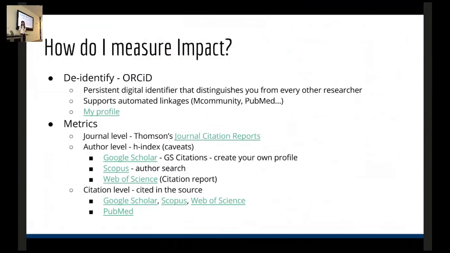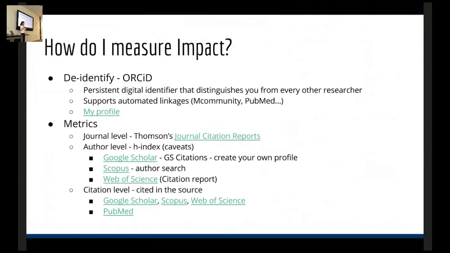Okay. Yes? Does it identify across various institutions you might be in? Yes. So it's like your social security number, so it stays with you wherever you go. So if you change your institutional affiliation or whatever, you just port it with you. It's really meant to be a unique identifier that's for you and you alone, regardless of your institution, however many places you move. And that's another issue in PubMed.